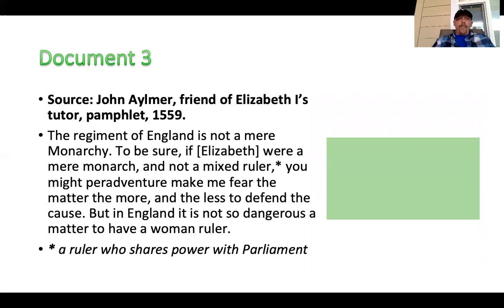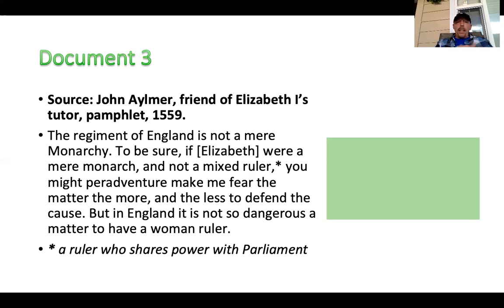So the next one is a friend of Elizabeth's tutor. We don't know if he's a friend of Elizabeth or pro-Elizabeth. And in fact, this document's interesting. The first 2, because one thing we want to do is categorize. The first 2 are definitely women are not qualified to be rulers, or if they happen to end up a queen, it's sort of second best. We're not really big on women ruling. Now, this one's interesting because it seems to say, don't worry, it's okay if Elizabeth is queen because, hey, we've got some guys to keep an eye on her. It's an interesting one. He's a tutor, friend of Elizabeth.